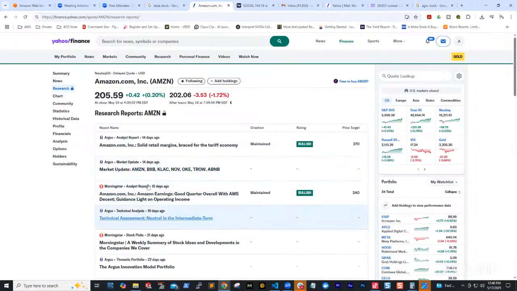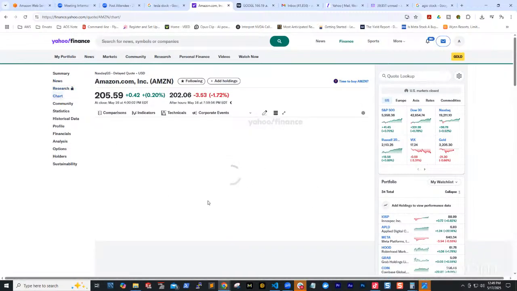Right. This is another research by Morningstar, which is a very reputable stock analyst company, right? And they are saying Amazon to 240. That's why I'm so hard at it with Amazon. That's why I was thinking it was gonna go up, right? Not because I saw this, but I know Amazon is a good company, obviously, right? So there's research here, there's a chart here.